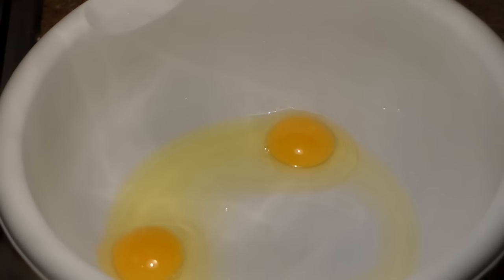To the eggs, we're going to add some lemon juice. Now, if you don't have lemon juice, you can use lemon pepper seasoning. Lemon and fish go perfectly together. We're going to add that salmon juice just to enhance the fish flavor. We're going to add that melted butter.